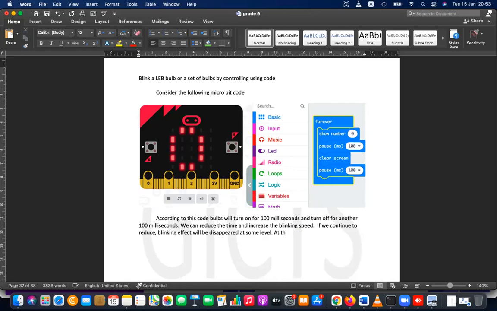At this stage, the human eye cannot recognize the off status, as it will take some time to clear the light from the eye.